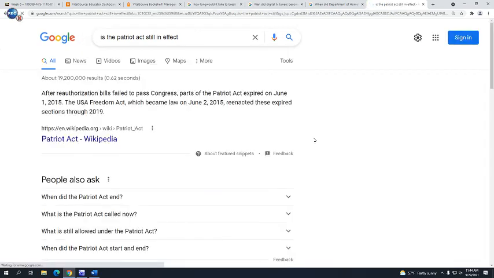Still in effect? No, it was through 2019. So they no longer have that right to pull in every piece of communication. Doesn't mean they're not, I don't know. But that expired. So what's that do? I don't know. Do they have other things that replaced it? I have no clue, but the Patriot Act itself expired. So they can't just necessarily go by what they were doing. They would have to have warrants and everything else to do this stuff.